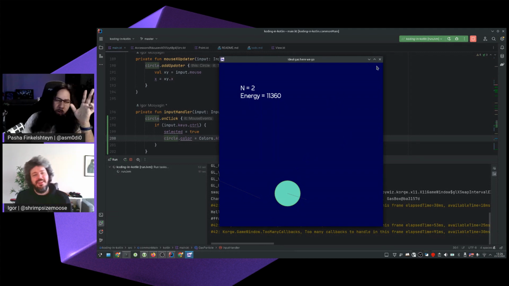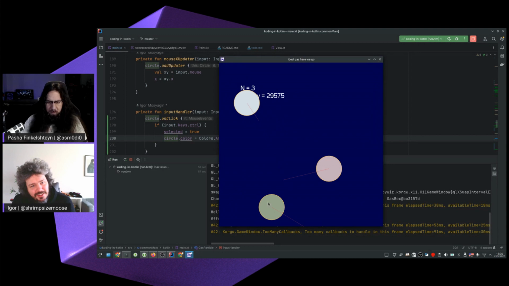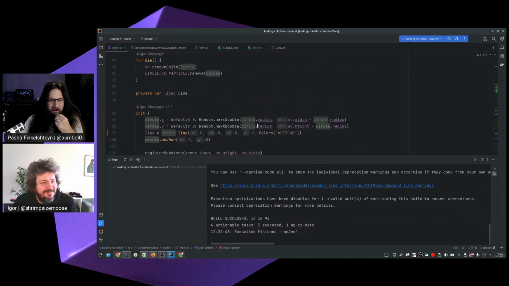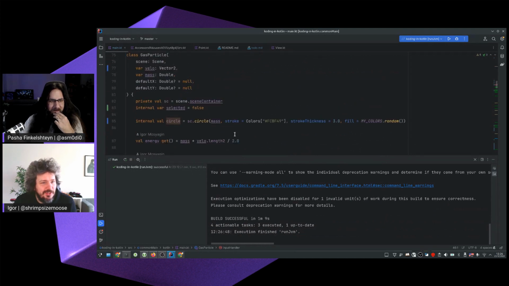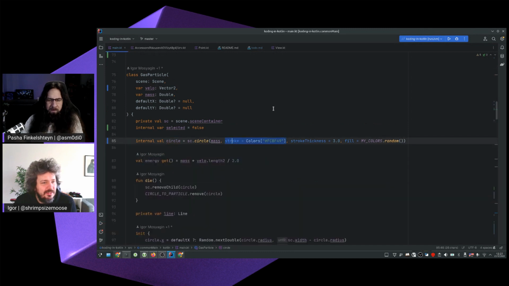Okay. Why does it happen to our colors? I mean, they're all different, right? They are all different. Where do we instantiate them? Stroke. Fill. Maybe stroke is important. We actually don't need the stroke.